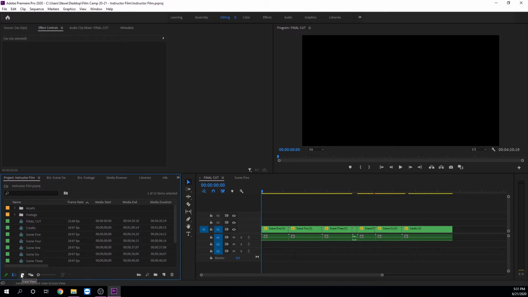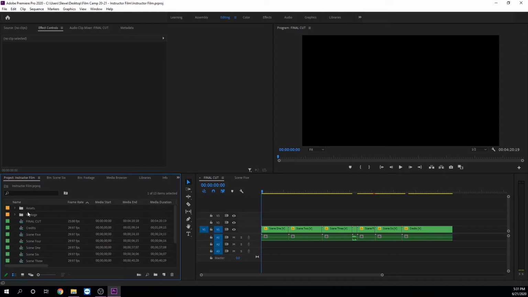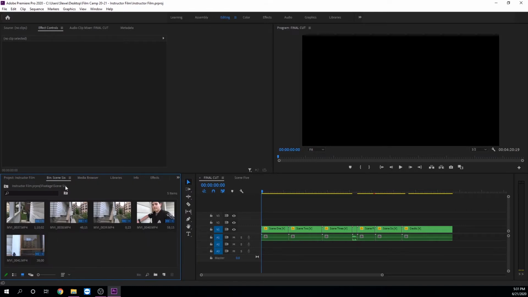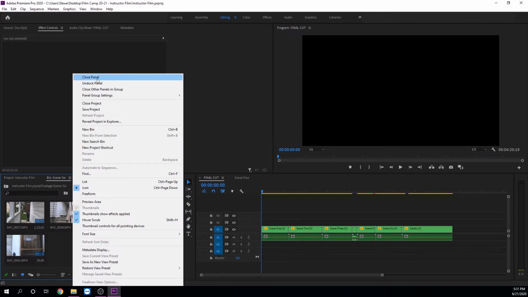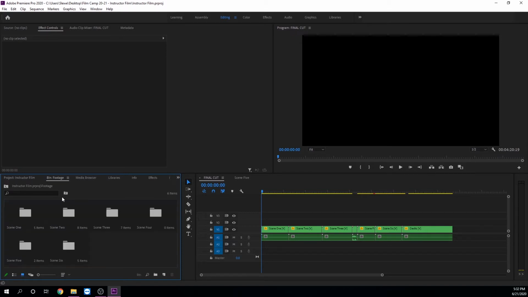But the main thing that you'll be doing down here is you can switch between icon and list view. So if you prefer an icon, you have this icon view where you can scrub through the videos, or you can go to list view, which allows you to see more at once and twirl down the things. Now, whether or not you're in icon or list view, when you double click on one of these folders or bins, it will open up a new window. So now I'm in bin footage, and if I want to close that, I click Close Panel. As well as here's a Scene 6 bin. I can also close that. So it's helpful because you can double click to get further into things.